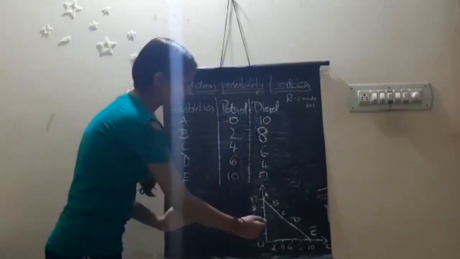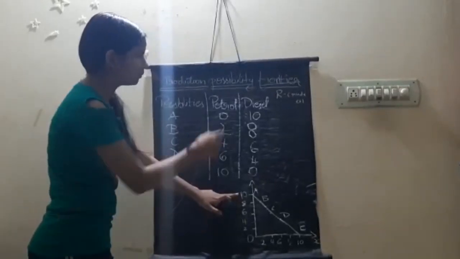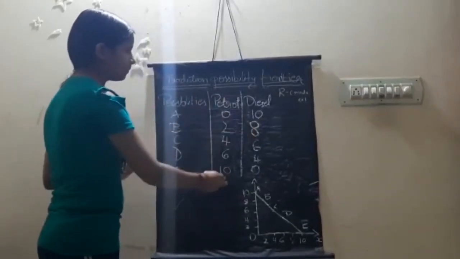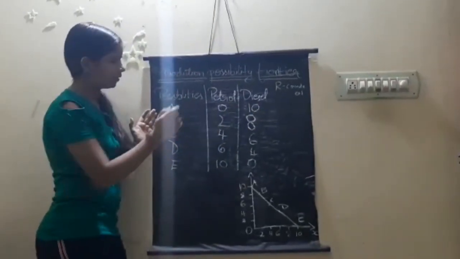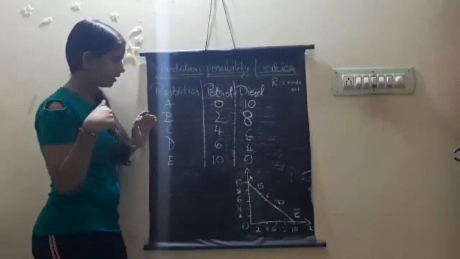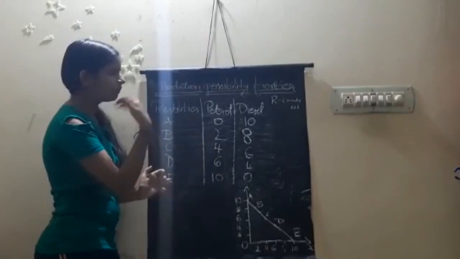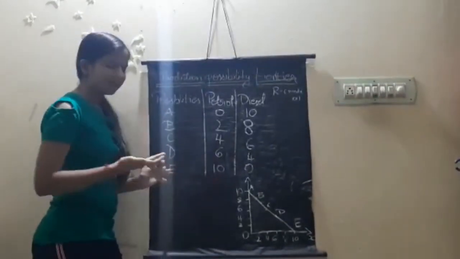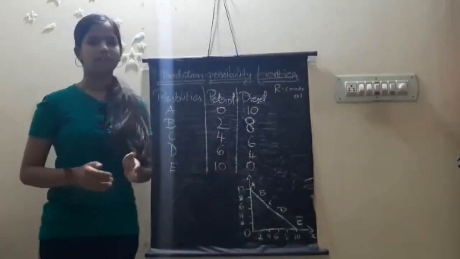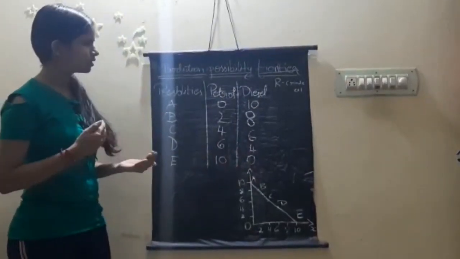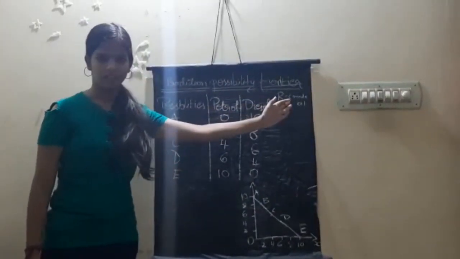Now when we look at this in a graph, what we observe is, here when I used all my resources in the production of diesel, the maximum could be produced, and when I gave no resources in the production of petrol, I got 0 units of petrol. At the same time, when we look at possibility E, where I gave all my resources in the production of petrol, I have received the maximum amount of petrol and the least amount of diesel. So production possibility frontier tells the possible combinations of goods and services that can be produced from a single resource.